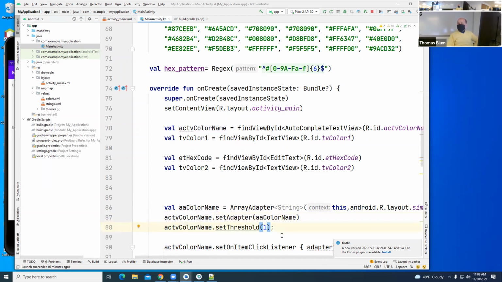And then the threshold is how much do they type before you start making suggestions. There's a default, or you can say, I'm not going to help you until you type 3 letters or something.